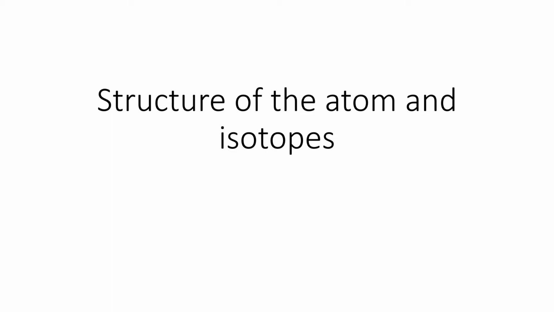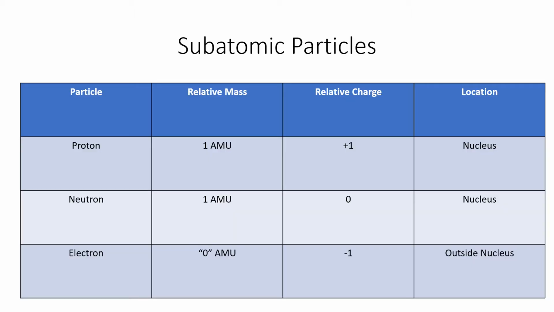In this video, we'll be looking at the structure of the atom as well as doing some isotope problems. So the first thing we want to do when we talk about what an atom is to talk about the different parts and the different pieces that are going to go into making up an atom.